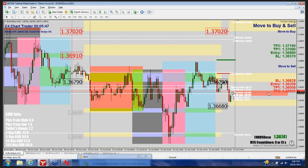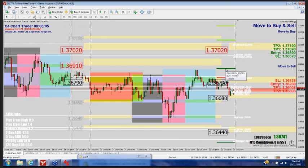The market's currently trading at 36.74. When you load your software, you'll see green lines and red lines. We'll move our green lines for the buy, and the red lines for the sell entries. So we would grab our green line and move that to 36.90. There's a couple of ways to move it. You can eyeball it like we're doing right now, just move that up to the 36.90 area. It's at 36.86. When you hover over these lines, they give you a little tag that pops up and tells you where it is. You can also see that to the right-hand side, where your entry point is.